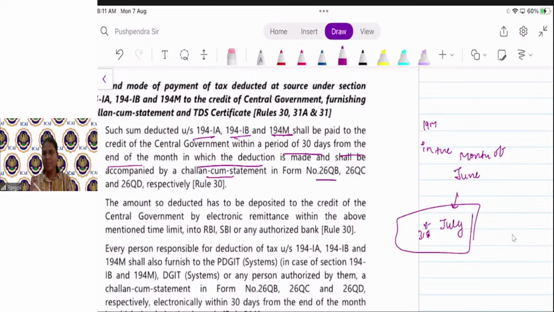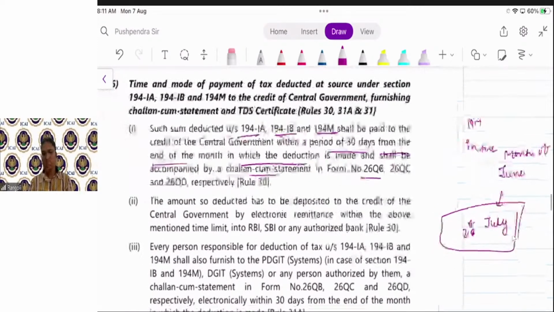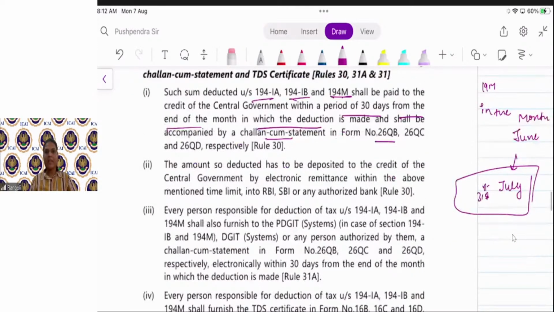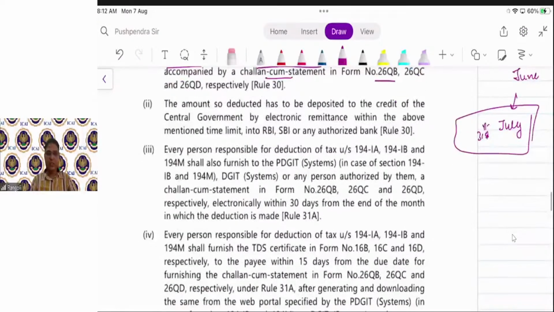It is like the forms ITR 1, ITR 2, ITR 3 we need to file while filing the return of income. Same thing. These are the names of forms. So 26QC if TDS is deducted under 194IB and 26QD if TDS is deducted under section 194M. See, you have deducted TDS, you need to deposit to the government. So you can deposit through electronic means or by way of cheque or anything to the government.